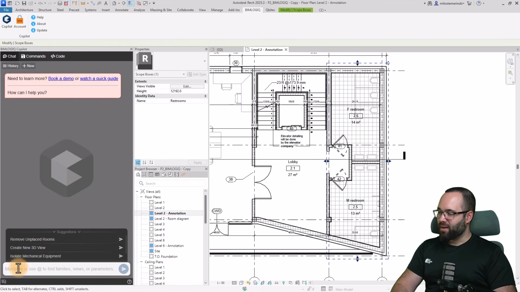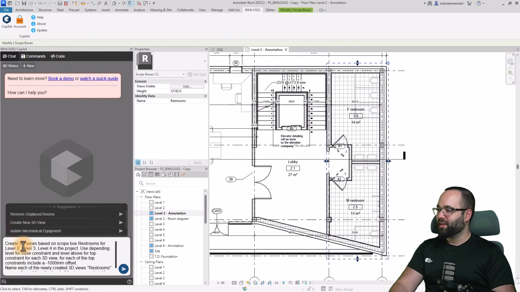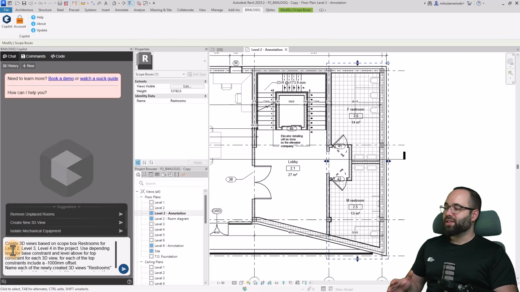So anyways, here I'm just going to now place a prompt. I have already typed this out. So I'm going to say create a 3D view based on the scope box restrooms. That's how the scope box is called. Here you can see it says restrooms for level 2, level 3, and level 4 in the project. Use the pending level for base constraint and level above for top constraint for each 3D view.